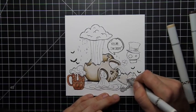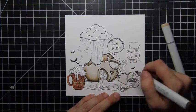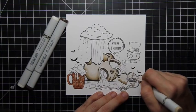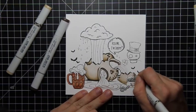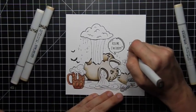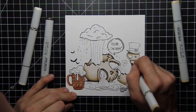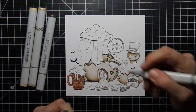I started off with the mug because I knew it was right there in the front and I knew I wanted it to be bold and brown with nice golden foamy beer flowing from it. So I popped the brown in and then I was like, oh, you know what? I need to get all these skulls in because when you make something light, like I've done with all the skulls, you've got to make sure you balance the color so that way you don't wash out the light coloring. If I were to color all the bold and bright colors first and then at the end add the pale colors, then I might not get what I'm looking for. By doing the pale colors from the beginning, I knew that I could create the imaging that I wanted.